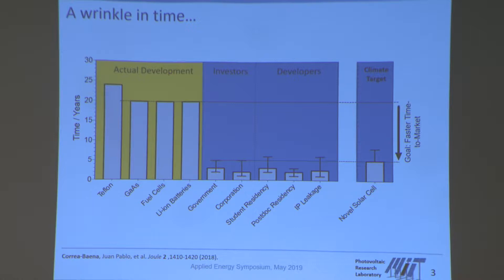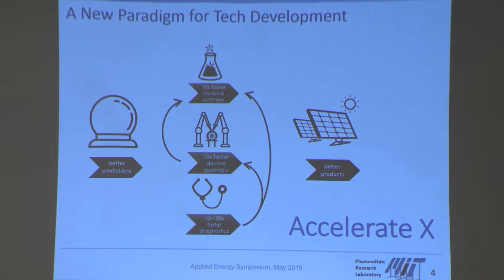That is the reason why we think it's worth thinking about changing the way we do innovation in universities, the way we do research in our labs. When we started thinking about this, we came up with a new paradigm that we're trying to work towards, which we've come to call AccelerateX. Why AccelerateX? We want to take down the timelines from 20 years to about two years — a tenfold improvement in the rate at which we can do developments.